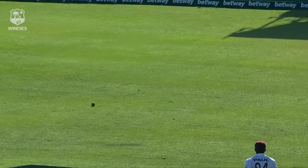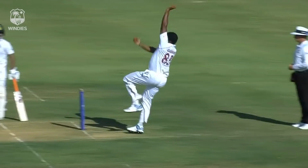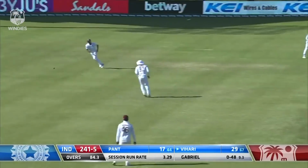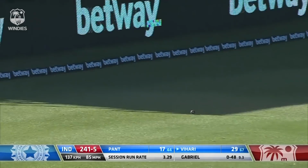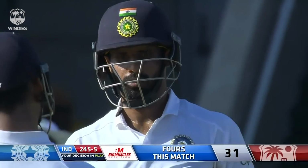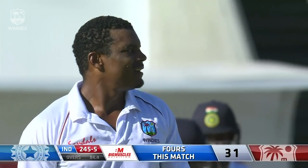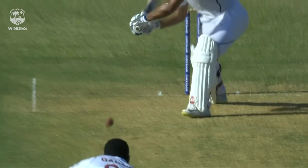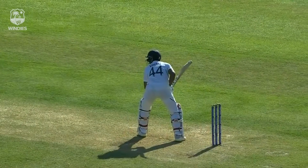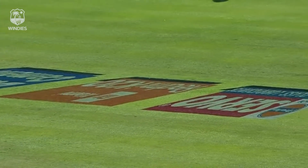He just pounced on it. Hanuma Vihari on a green wicket. If you've got something in your half that you can drive, you go for it, and that's exactly what he did. My goodness. That is a relief from the bowling spell with those couple of deliveries. That is not good at all from Gabriel. Not getting the length right. Beautiful drive. Just length on it. You don't have to try and overhit it. Just beautiful timing.